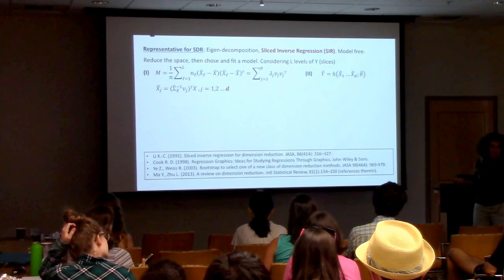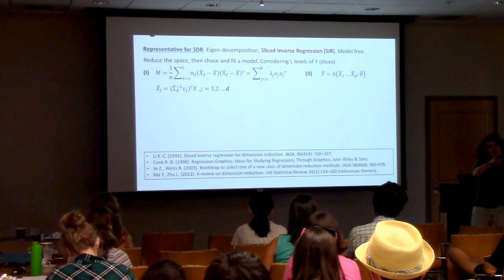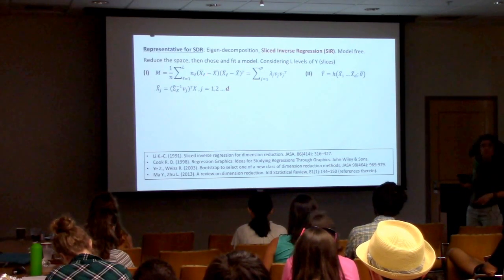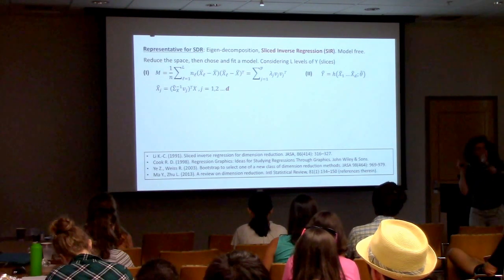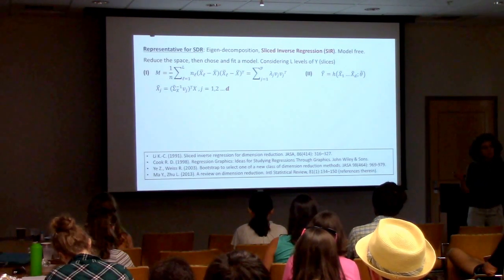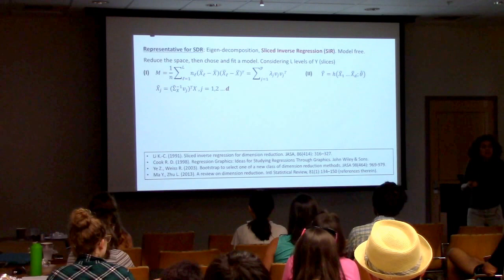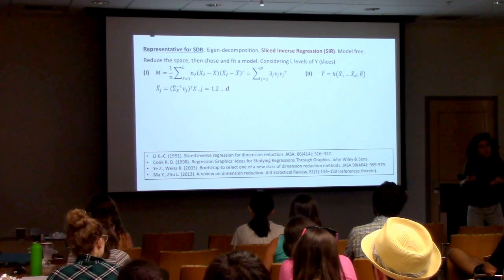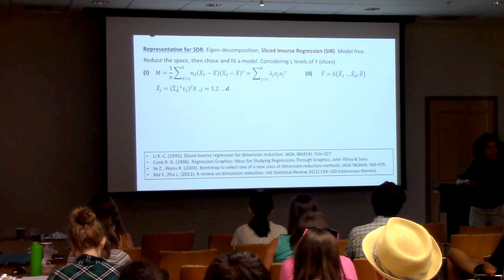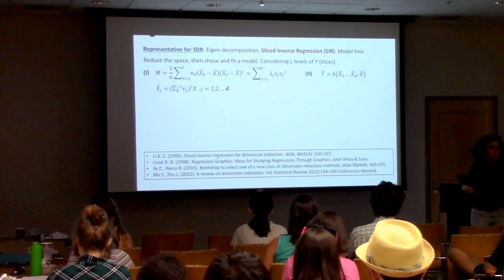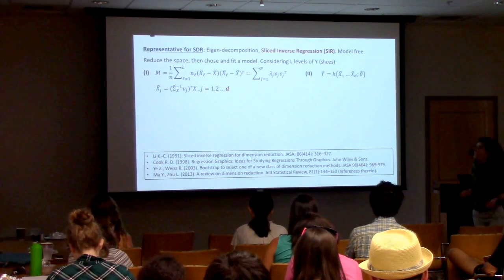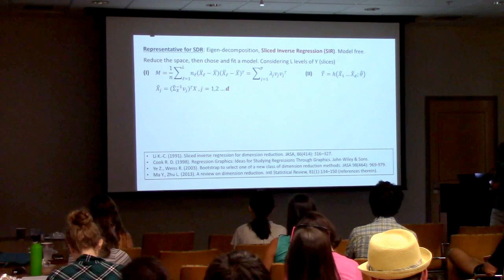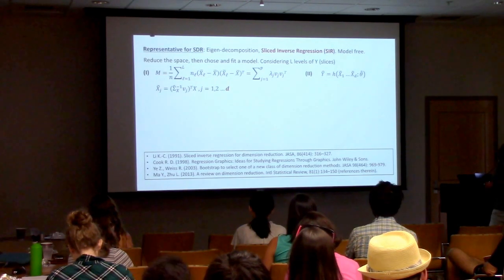That's why it's called sliced inverse regression. This defines groups of observations in your feature space. You take the mean vectors of these groups of observations. You see how they vary in the feature space. And then essentially you try to get the subspace where the group means live. You do this by taking an eigen decomposition of this matrix. You form your composite predictors based on the eigenvectors of this matrix. This gives you the right directions.